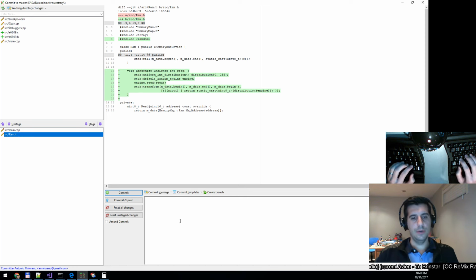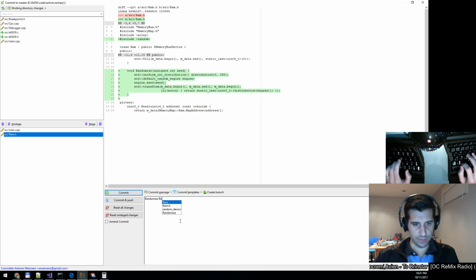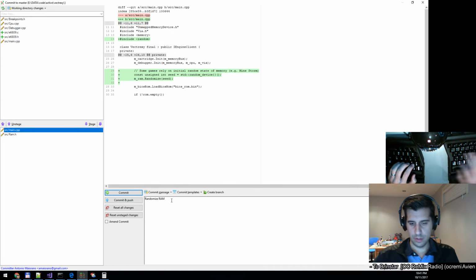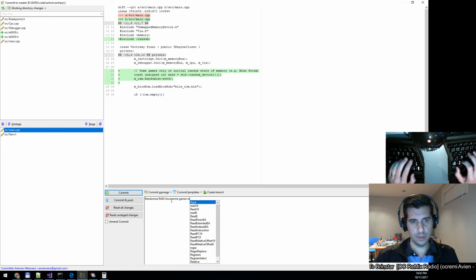So we'll say randomize RAM. Randomize RAM since we can't rely on initial random state of memory.